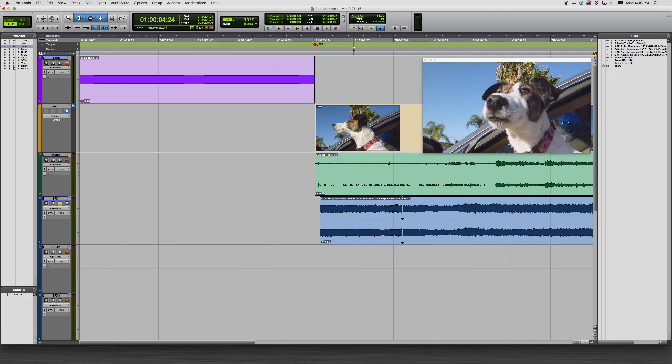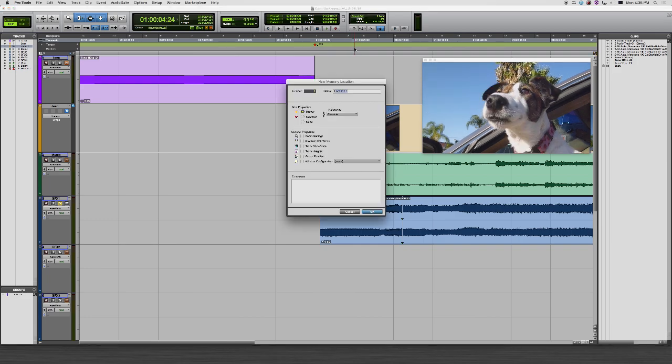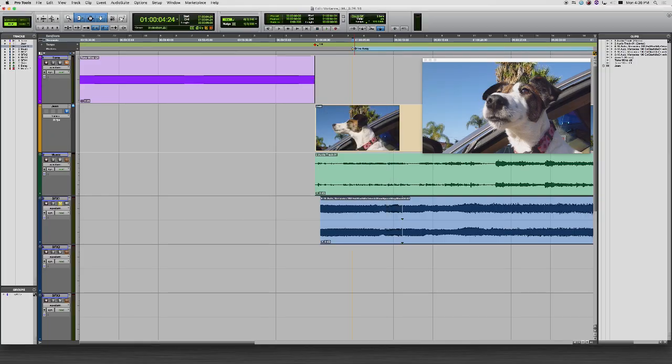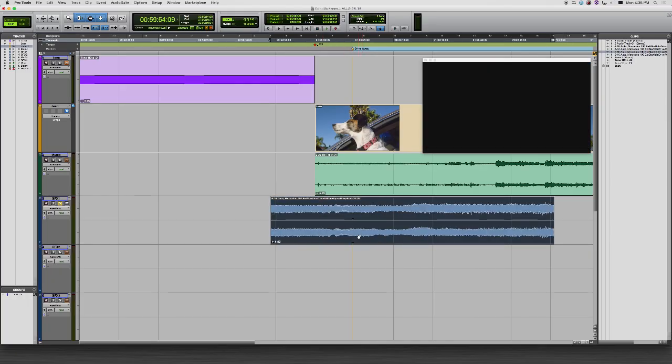So I can set that, and now I'm going to hit enter. This is a marker, and I'm just going to call this location 1, or I'm going to call this drive away. All right, so I've got a marker, and I want this little sync point to go with this marker. And the way that I'm going to do that is because I've already got this set. If I do Control, Shift, click, snap-a-doodle, it has now moved that in place.